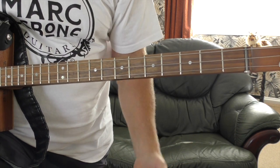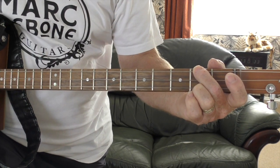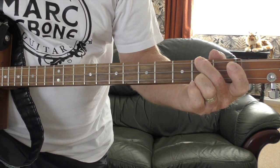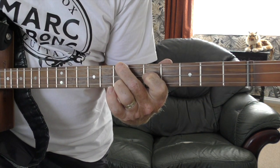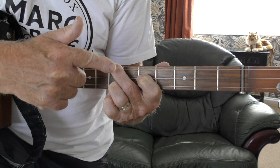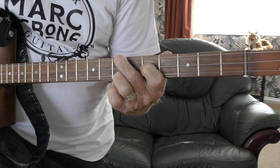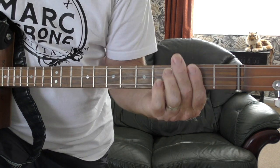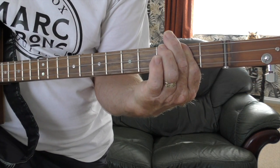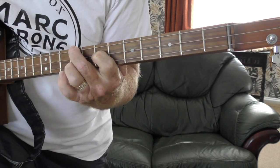So the chords you need, as I say, a D, which is up here, second top, second bottom, middle open. The G is either all open or a triangle shape here on the fifth fret: 7 top, 7 bottom, 5th middle. The D, alternatively, is up... well, we've done the D, sorry. The A is either up here, 2nd fret, all strings, or the G, just slide it down 2 frets.